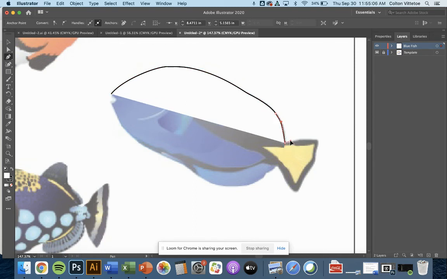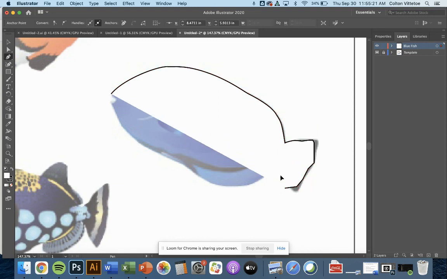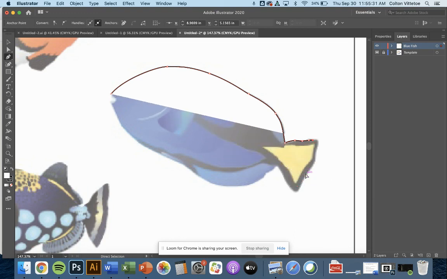One thing though that I don't want to see, and I do come across this quite a bit, is people doing just rapid fire points here instead of curves. The problem with this is that you're not going to have a very smooth transition of curves. And so make sure you're not doing that.